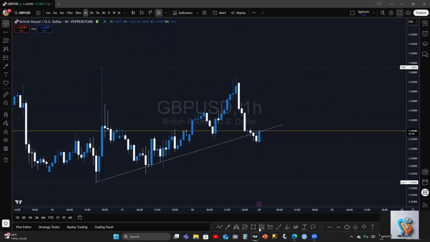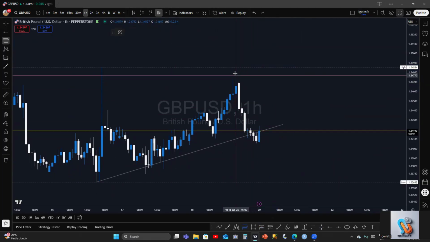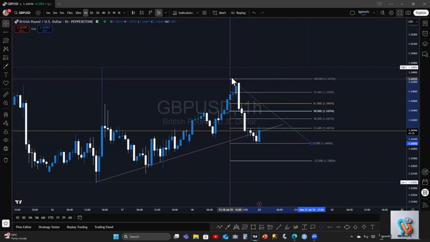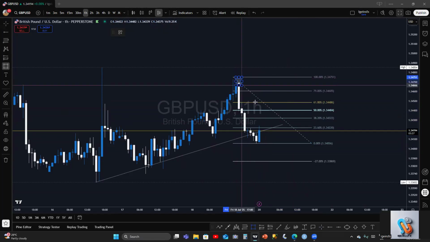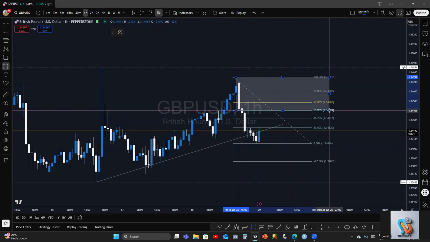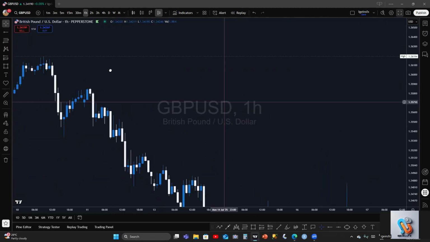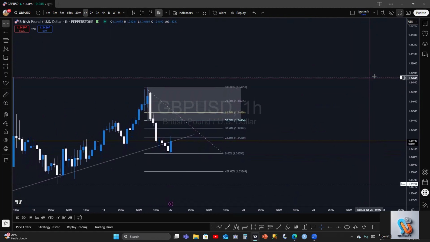The only way we can find out is for us to plot our fib, wait for price to push into our premium level. If we push into our premium level, once we see reaction, we sell. As far as I'm concerned, we are still bearish. On GU, we are bearish.